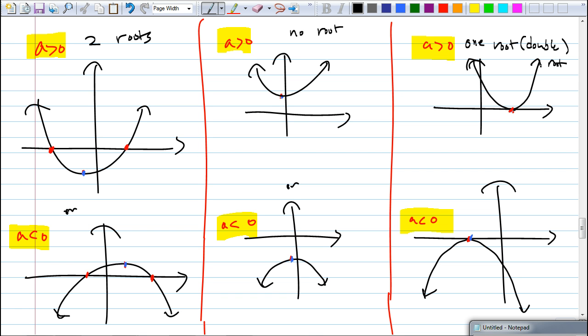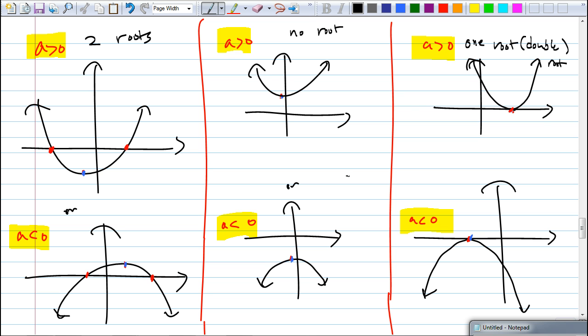So you get one root, it's called double root. It does not mean that there are two roots. It means there are two of the same roots. That's why it's called double root. We'll talk about why that's true later. But anyway, does this make sense? Do you see how we get three different ways? You could either get two roots, no root, or one root. Yes? Okay, very good.